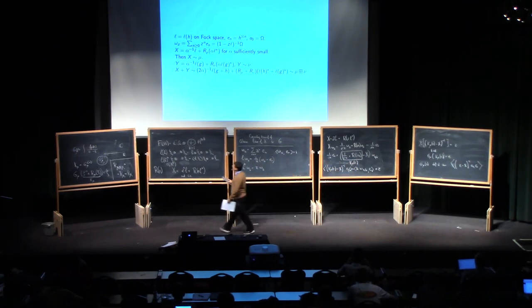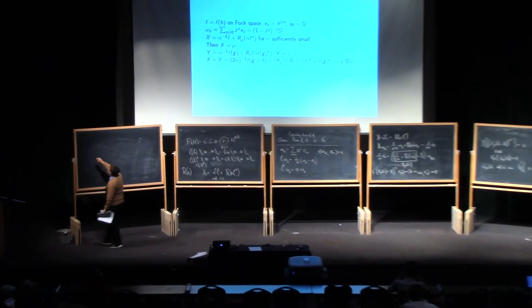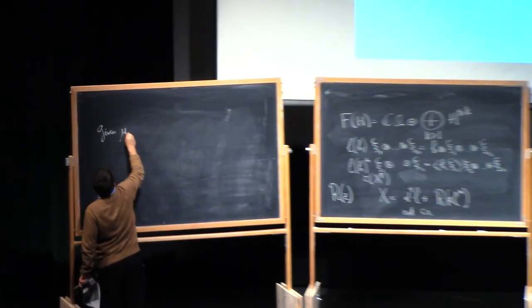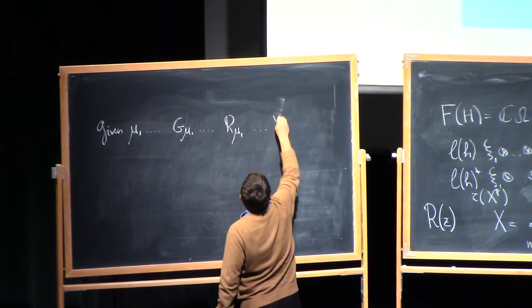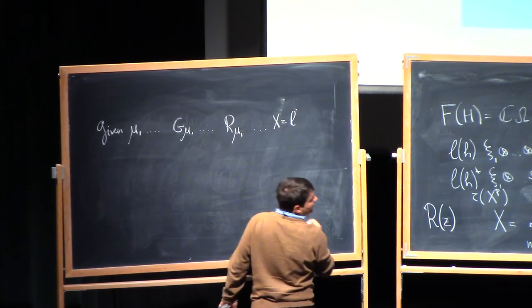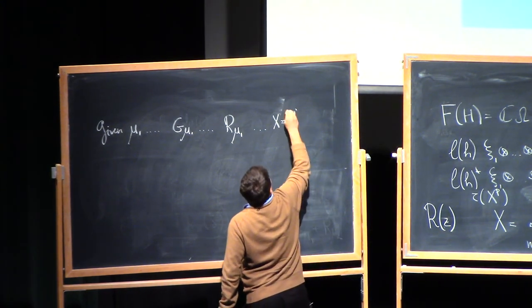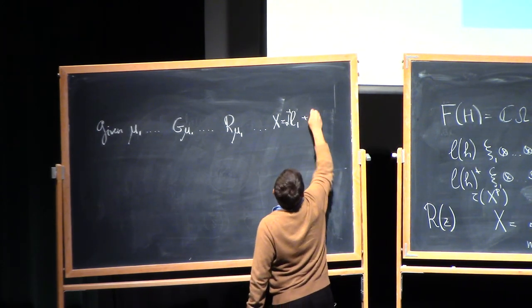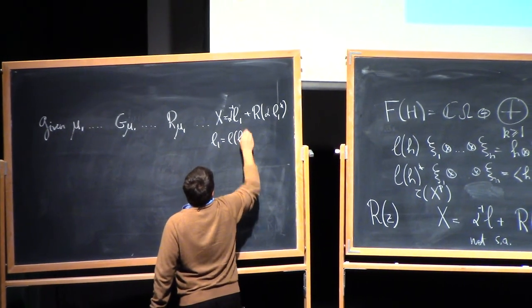So again, what we've done is we've made explicitly a construction of a variable x which has a given R transform, whose associated Cauchy transform has the correct R transform. So let's say that you're given mu 1. Well, you go ahead and you compute g mu 1. You go ahead, you compute R mu 1. And then you say x is equal to alpha inverse L1 plus R of alpha L1 star, where L1 is L of some h.